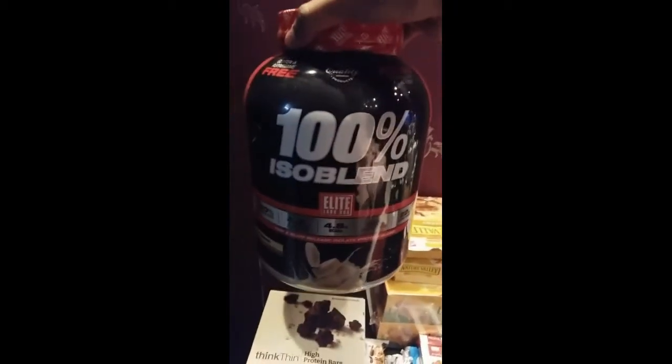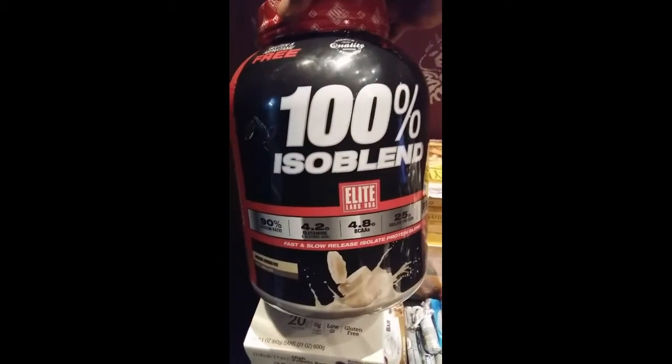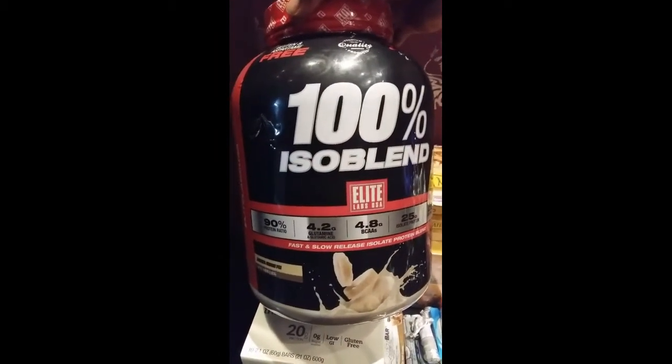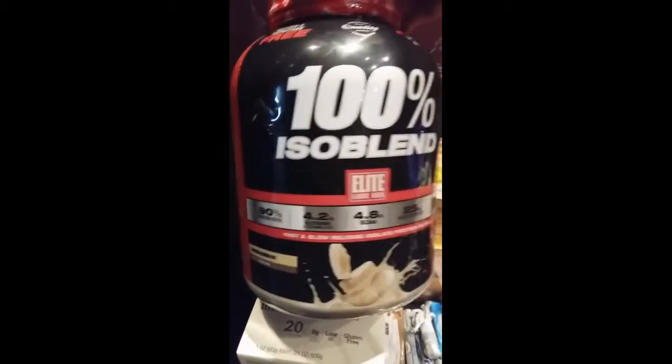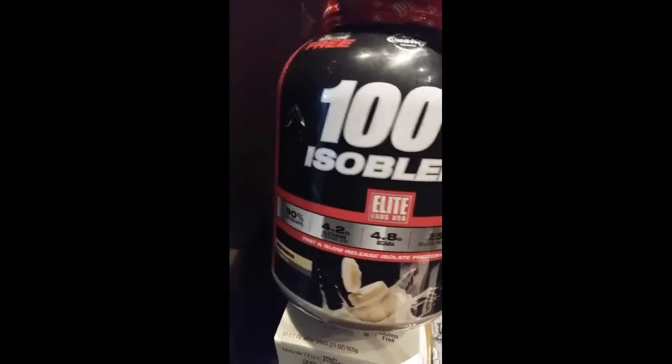And I've got this protein iso blend 100%. Man, this is heavy, man. It has BCAAs, glutamine, and amino acids. This is great, man. If you are serious about cutting, I suggest you to get this one.